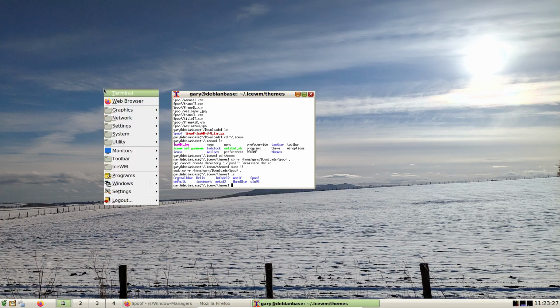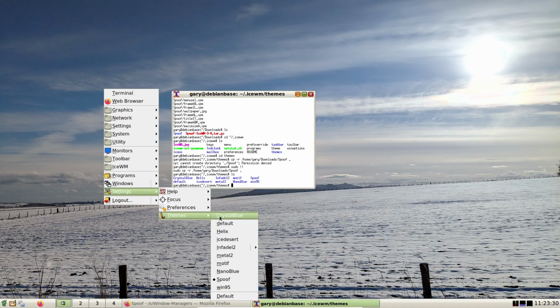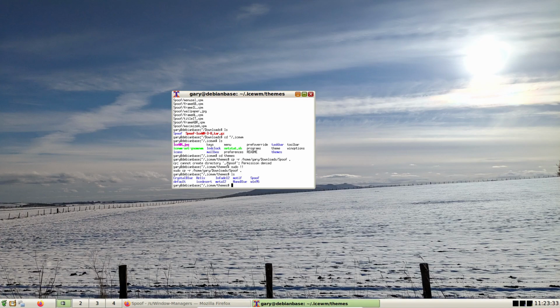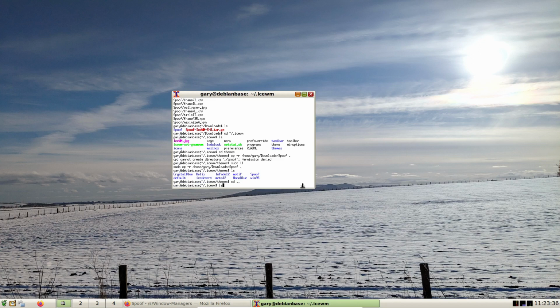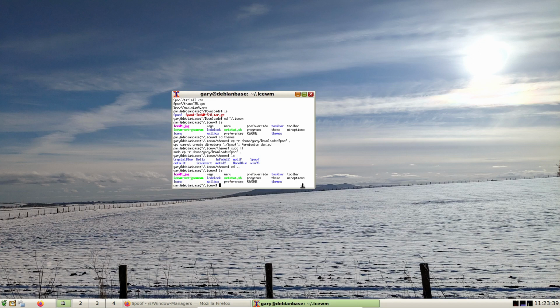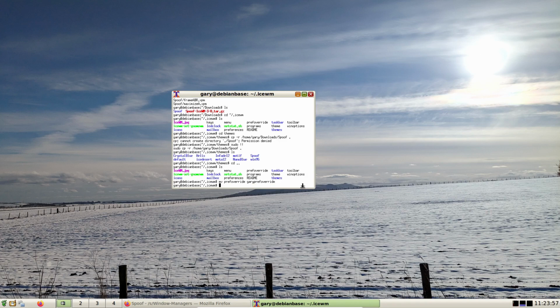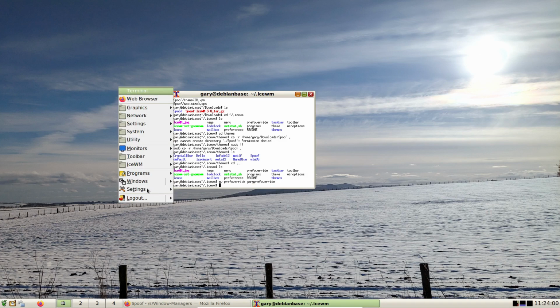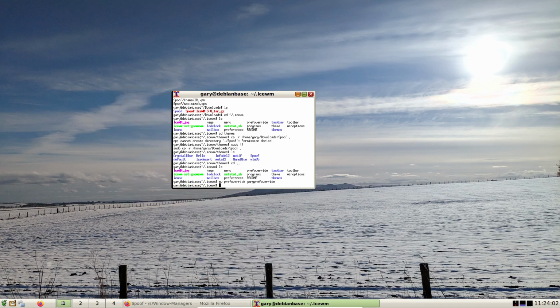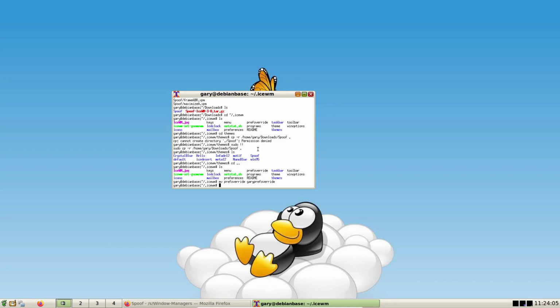Now you'll notice that it didn't change the wallpaper to the spoof one. And that's because of the override. So if I rename pref override to gallery pref override, and now I select the spoof theme, you can see it changes the background to the background for the spoof.